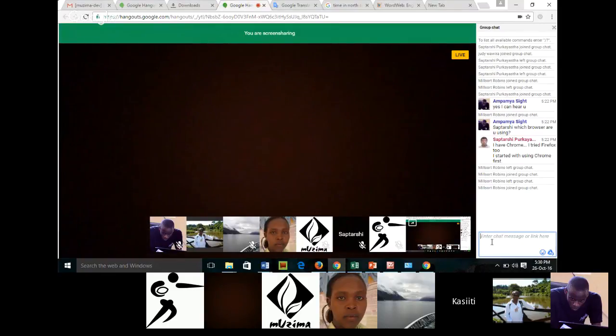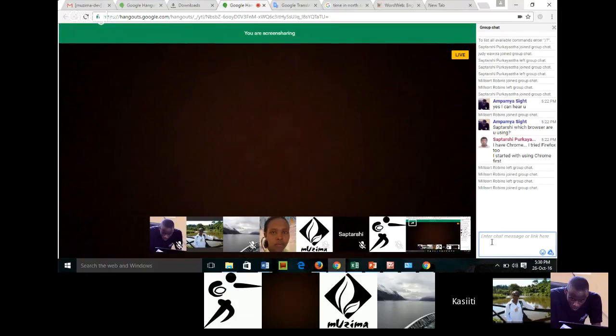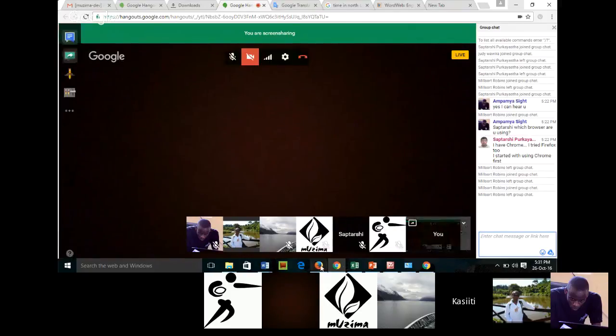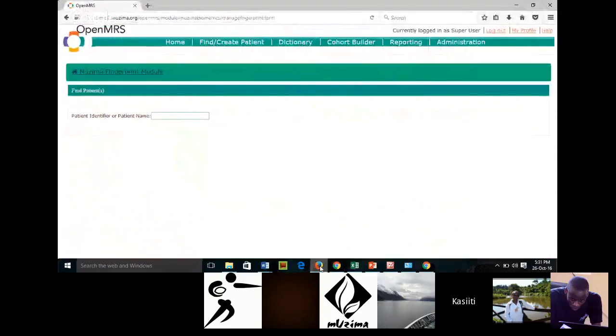Yes. So what he has now shown is the mobile client, which will do the identification and the scanning on the mobile side, and also send fingerprint data to the server side for incorporation in the OpenMRS database. And I think he wants to. So let's just move on to the server side components. Okay. So here's mine. Yeah.